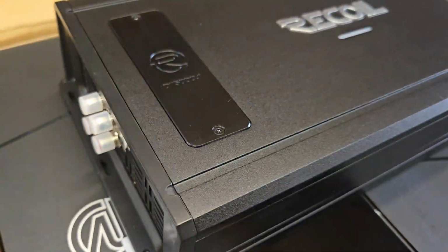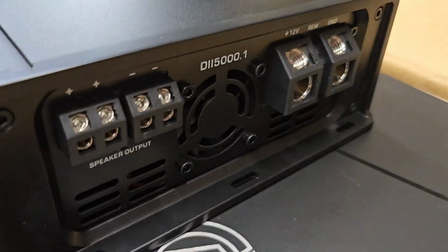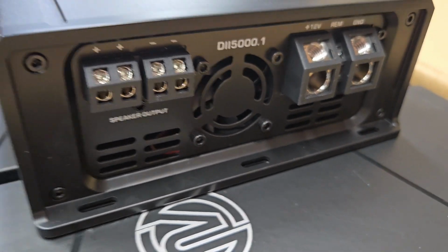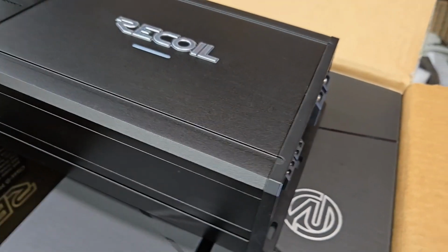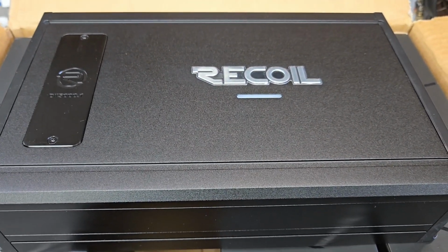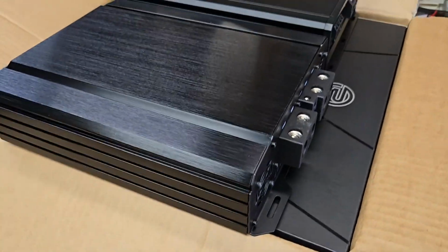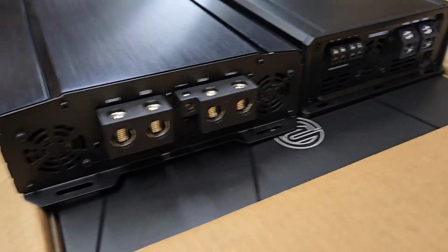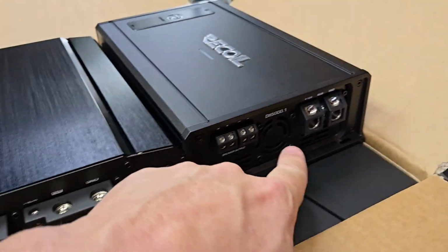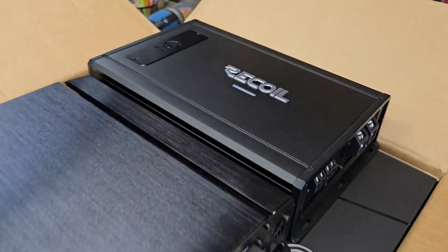Big D is gonna love this. Oh, it's only got one set of 0 gauge. See, mine has 2 sets. So we'll open them up and do the AB gut exchange, the gut comparison. Similar, but not the same. 2 fans, 2 sets of 0 gauge, versus 1 fan, 1 set of 0 gauge. Controls on top, which I do appreciate.